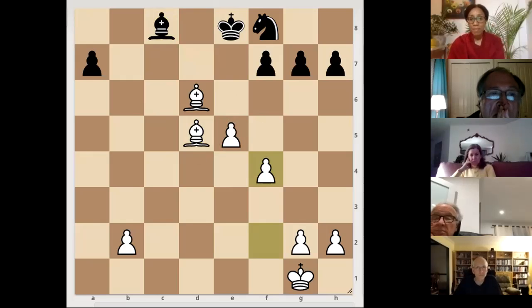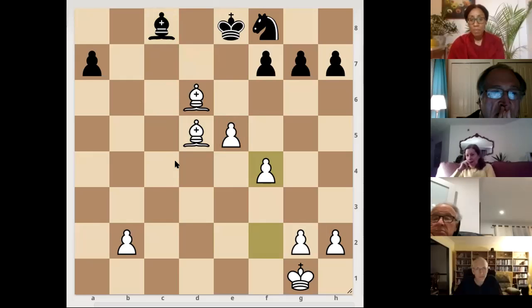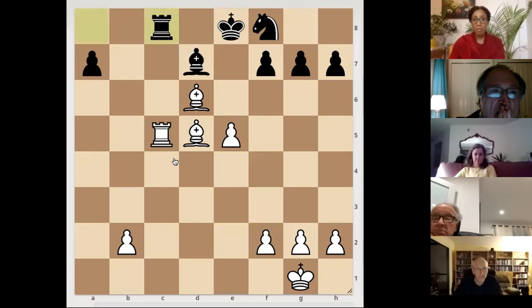Say again. I'm sorry, Daniel. Can you go back to that bishop rook exchange? Yeah. Let's go back. Pardon me. I'm sorry. No, it's okay. It's okay. So here.